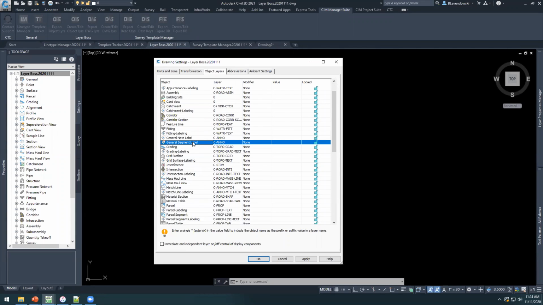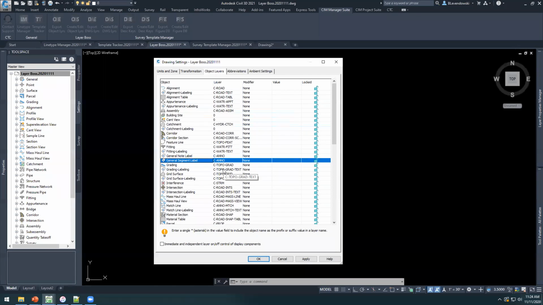And oftentimes there's a strategy where you want to create a layer reference here, but you don't want the layer made unless that object is created. That's a nice strategy, in fact. If you guys ever want, maybe seldom created objects, this is the list of all the Civil 3D objects here. If you don't want that layer to exist initially in the template, you can set the layer here and then go force delete it. And if a layer isn't in here at the time of creation, it'll create that layer for you and put that object on that layer. And it'll account for any kind of suffix or prefix modifiers you want to use as well.